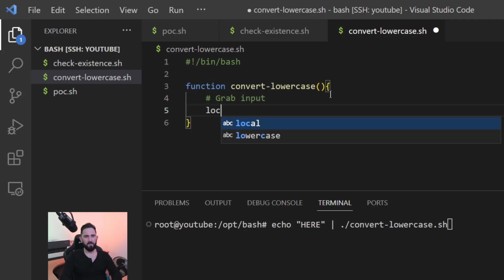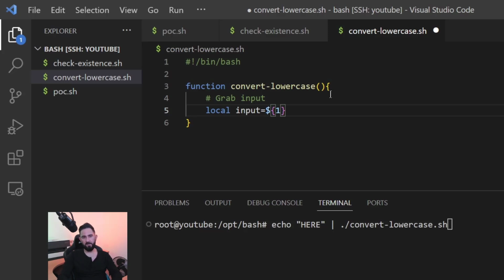Let's make a local variable called input equal to, we've seen the one passing parameter syntax before, but if this is empty, so this is why we looked at default values in the last part of this series, we just do the colon, the hyphen. Now, this is where we're going to try and grab the standard input.